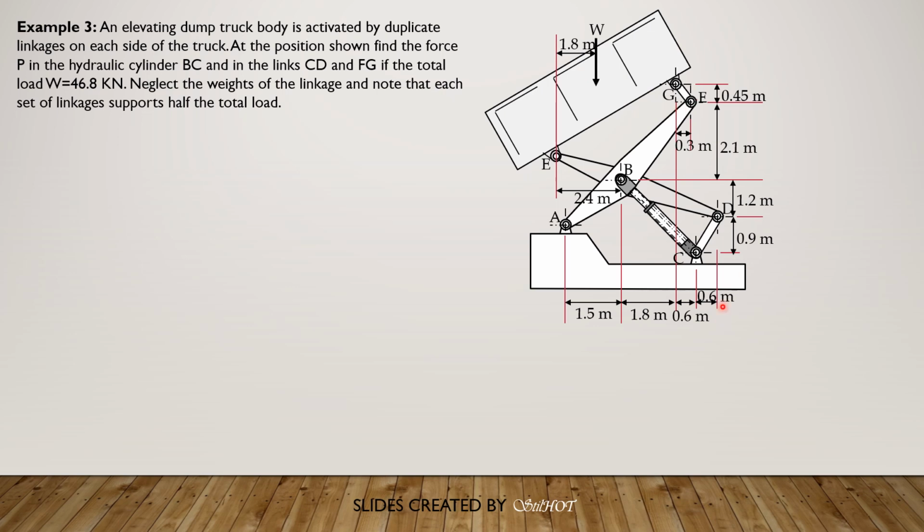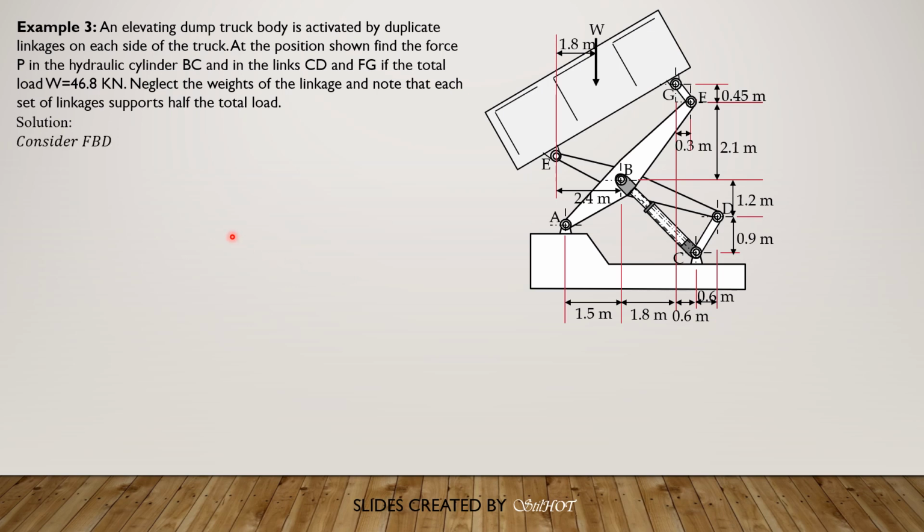So if you look at the figure, if we consider only the vessel, the container with weight W over 2, and we have a force FG on this link, then if we sum up moment about E, we can solve for that force in FG. The slope of FG is 0.3 and 0.45, vertical 0.45, horizontal 0.3, which can be reduced to 2 horizontal to 3 vertical, and the hypotenuse is square root of 13.